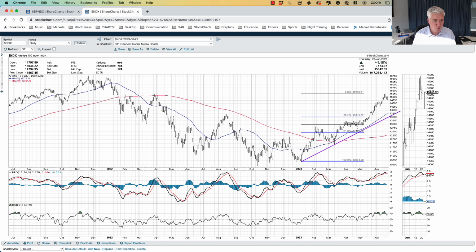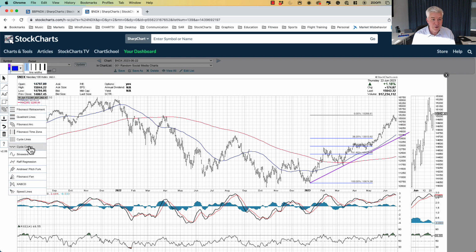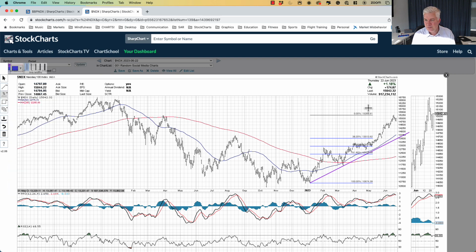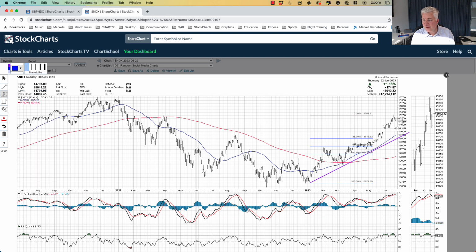And actually, let me put on one more thing, because the question I'm going to ask you is, what's the likelihood? Do you think the next 10% move is higher or lower? Just so you know, a 10% move below current levels, call it 15,000 right now, would take us basically right to that objective, that first Fibonacci level around 13,500. A 10% move higher from 15,000 would take us up to around, we'll call it 16,500. So which level do you think gets hit first? 13,500, a 10% move down, or 16,500, a 10% move higher?